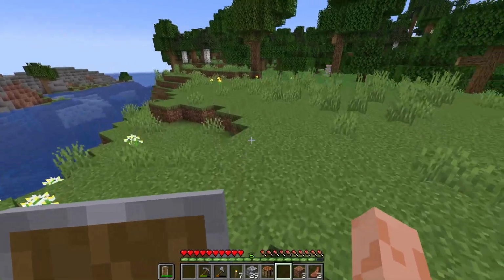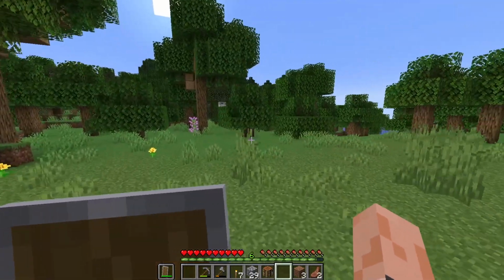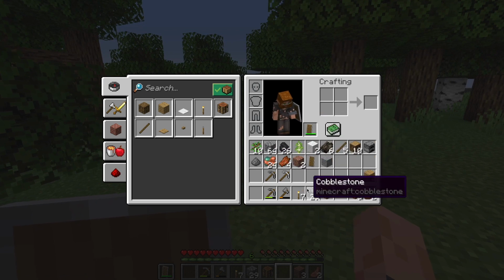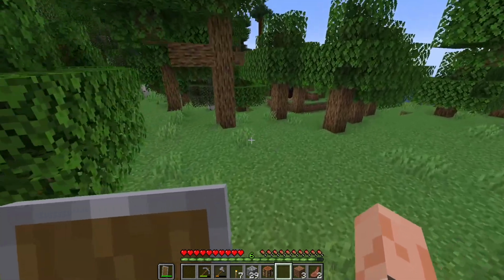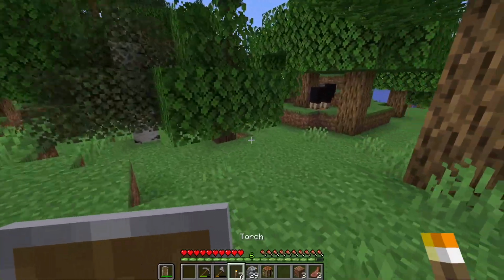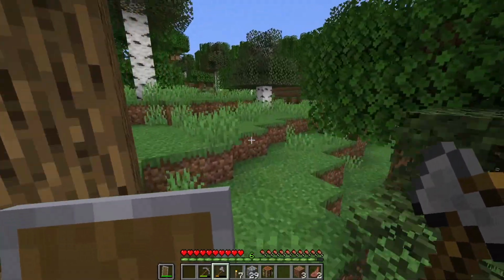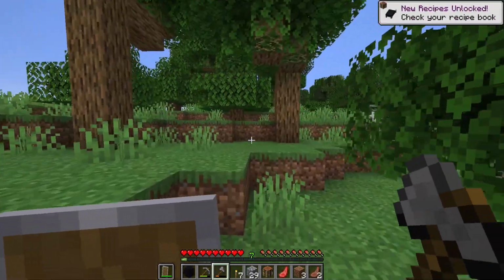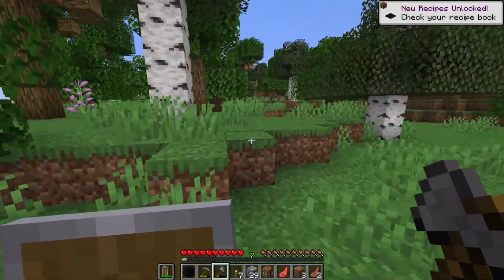So I'm just going to do a little bit of exploring around the world here, get a little bit of resources together, get a little bit more gear. I did get a shield and a pickaxe and just some real basic stuff going, but I just want to get a little bit more established. Actually, let's go ahead and take out this sheep, and then we'll get started on trying to do a few starter things.